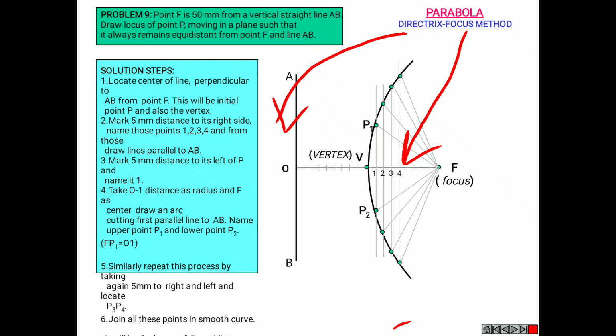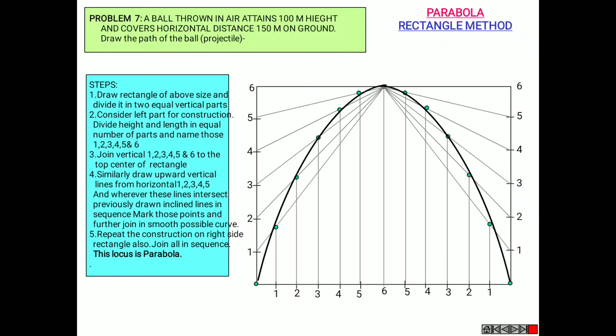Okay, so shall we summarize today's topics? Or else shall we move on to the next new topic, or else I'll take the new topic in your next session. So now we'll just summarize today's topics. See, this is your parabola by using the rectangle method. I'll just show you once again.